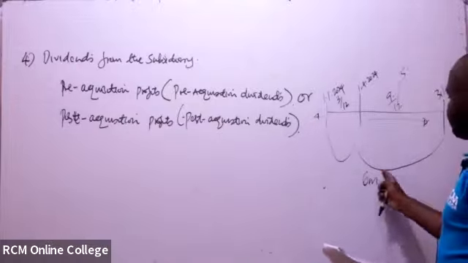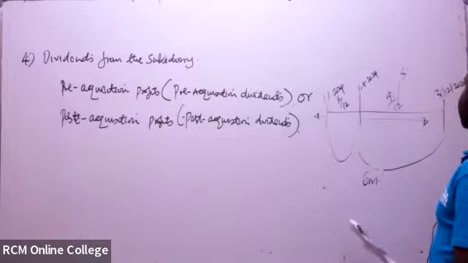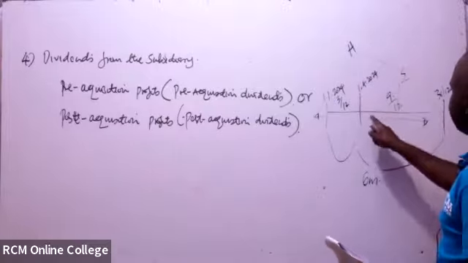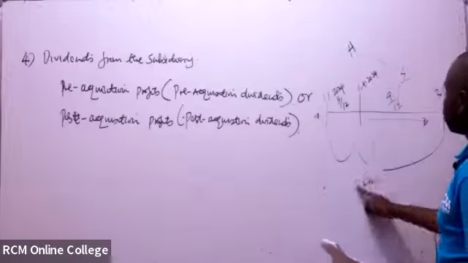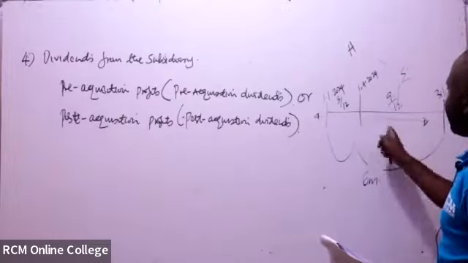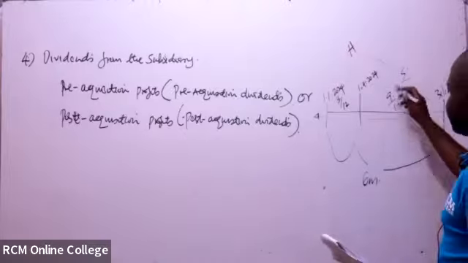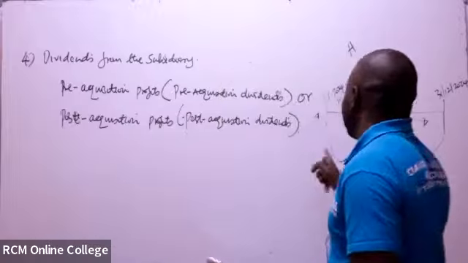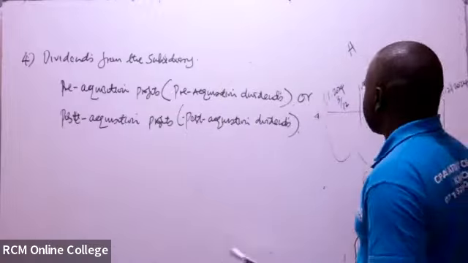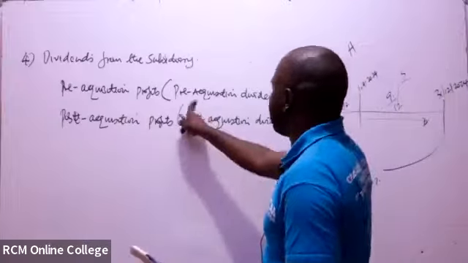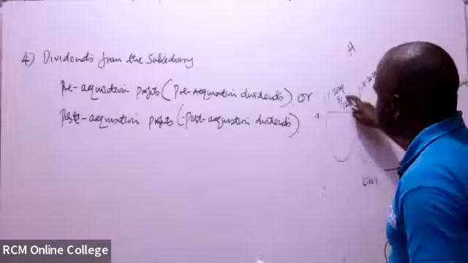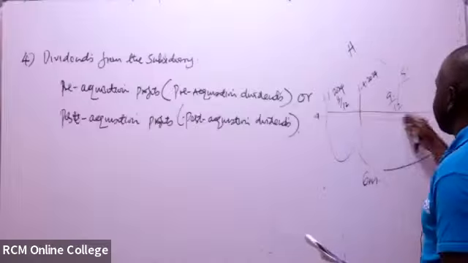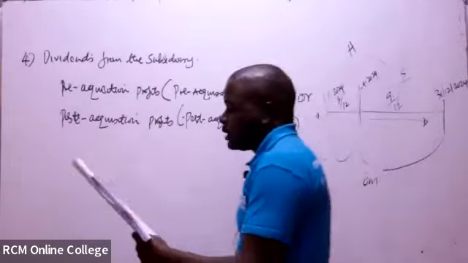So when you're paying dividends to this holding company, because this subsidiary was acquired by a holding company, we cannot pay for the whole year. The whole profit cannot go to this one. They'll only be able to apportion for 9 months, so they'll only enjoy post-acquisition dividends. But of course, they would have already paid some dividends for the 3 out of 12. The one paid before the acquisition, we call pre-acquisition dividends, which is for the 3 months and the period behind. The one they enjoy after the acquisition is the post-acquisition dividends. So that's what you're saying.